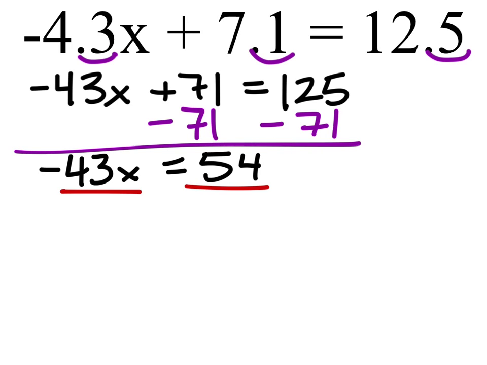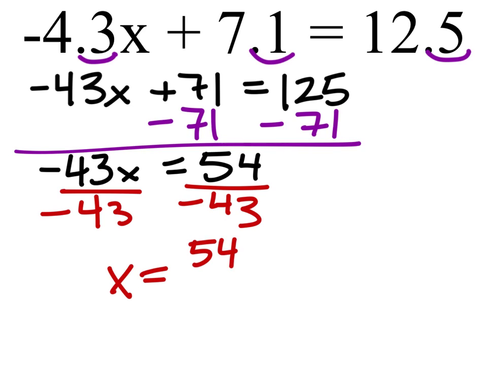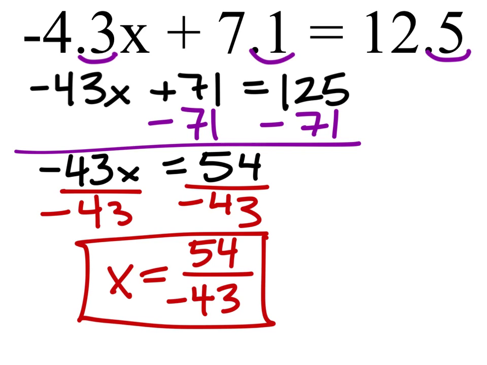Now I would divide both sides by negative 43. And now my answer is a fraction, not a decimal, and this answer is the actual correct answer, and it is completely accurate. A critical thing to remember is that with the decimals, we moved it in all the terms one place to the right. You can do that, and it didn't change the equation at all. In fact, it almost made our answer better because it is more accurate.